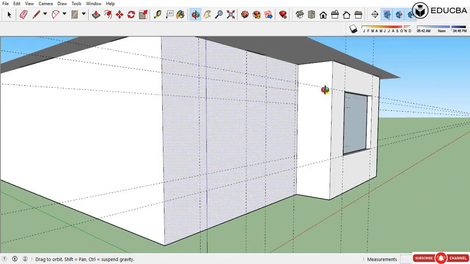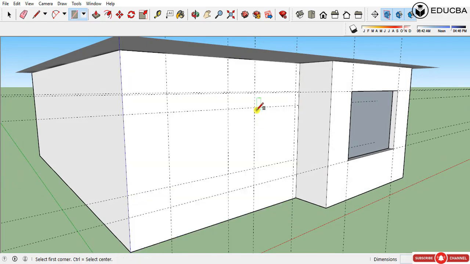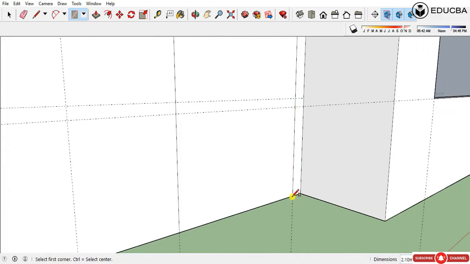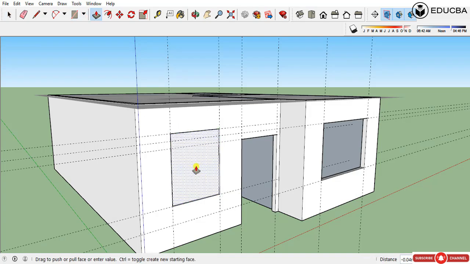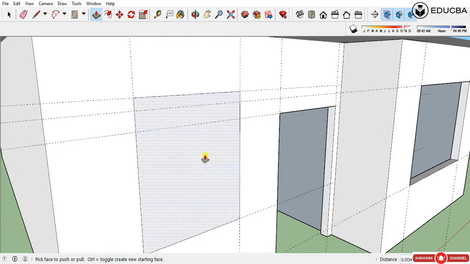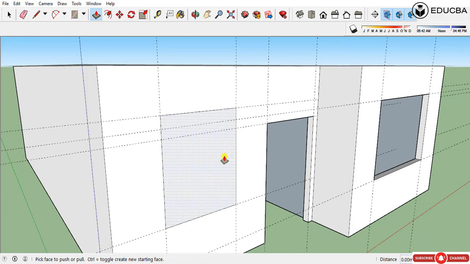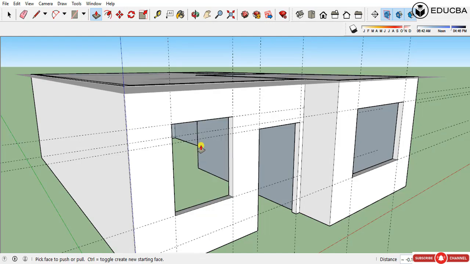So here also same, we will follow the same formula. For door, push, slowly, offset, same formula, push. Now there is a shortcut to it. What you can do is you can do double click.